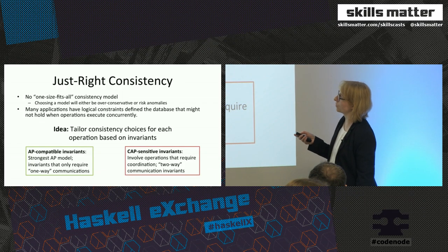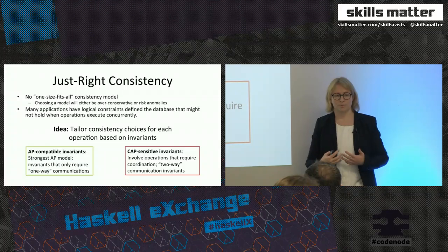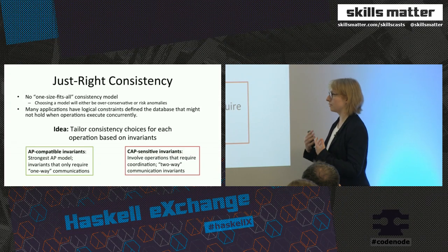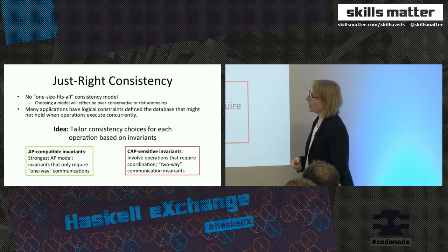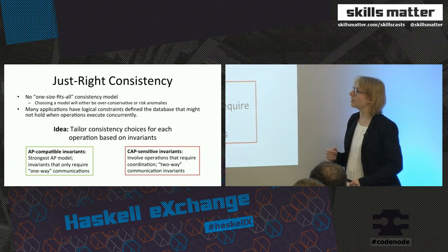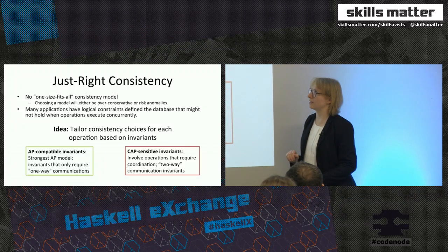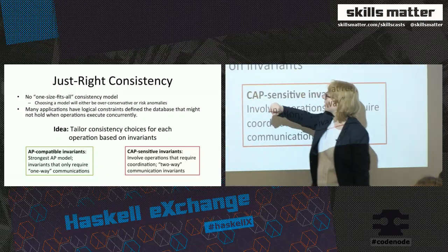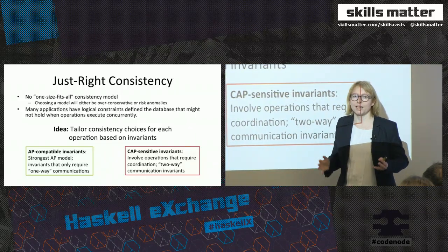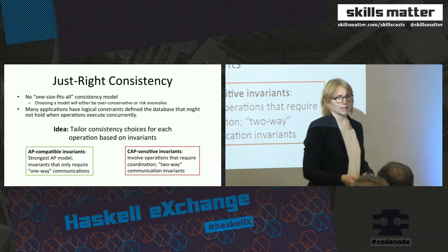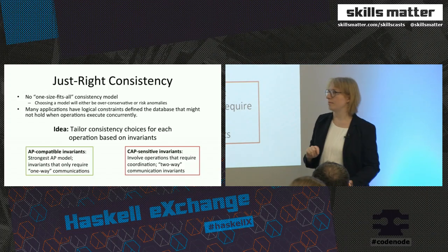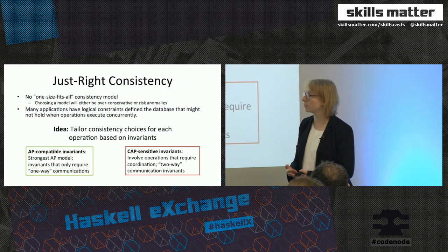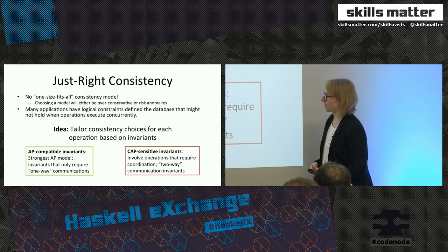Typically, applications have logical constraints that tell you how the database should behave, what kind of constraints on the data should be enforced. And what we are working on is something that we call just right consistency. You want to make sure that we tailor the consistency choices to your individual application. You give us your application, we are going to look at it and tell you this and this is the synchronization that is required in order to keep your data consistent, to keep the application invariants consistent.